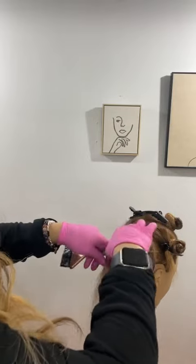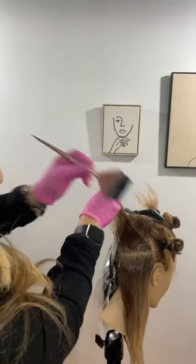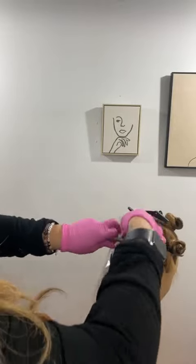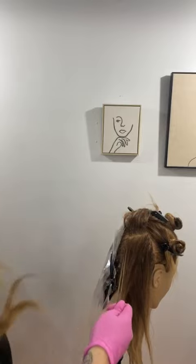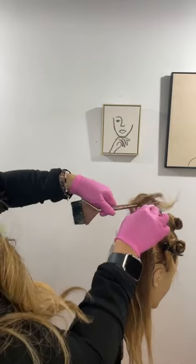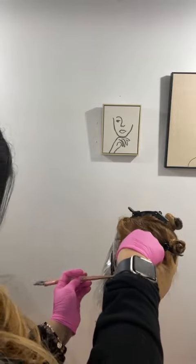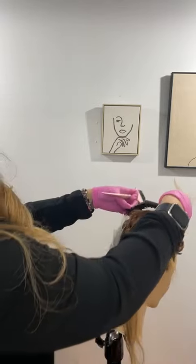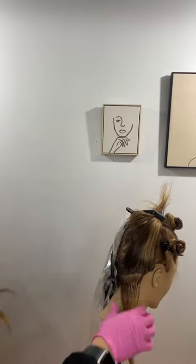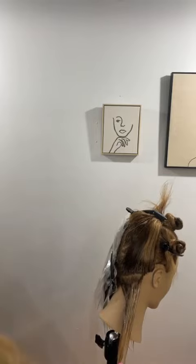And I'm working in that diagonal back parting because that's going to give me that beautiful natural blend. Where it looks like I did a lot of work, but I really didn't. All right, so again, we're gonna start with our 6, because I really want that lightness to drag over when she styles it.